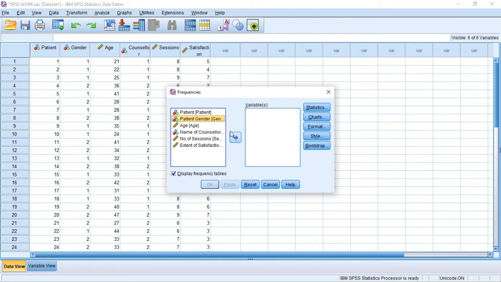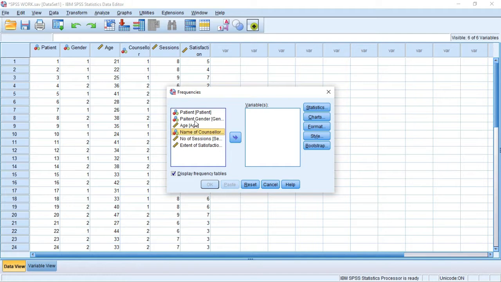And how do you do that? You click the data you want to analyze and you click this arrow and it will move it here. If you did it by mistake, you can click the arrow again and it will go back. Another way you can move this is by clicking the value and dragging it here. And if you want to move it back, you can just easily drag it and it will go back.